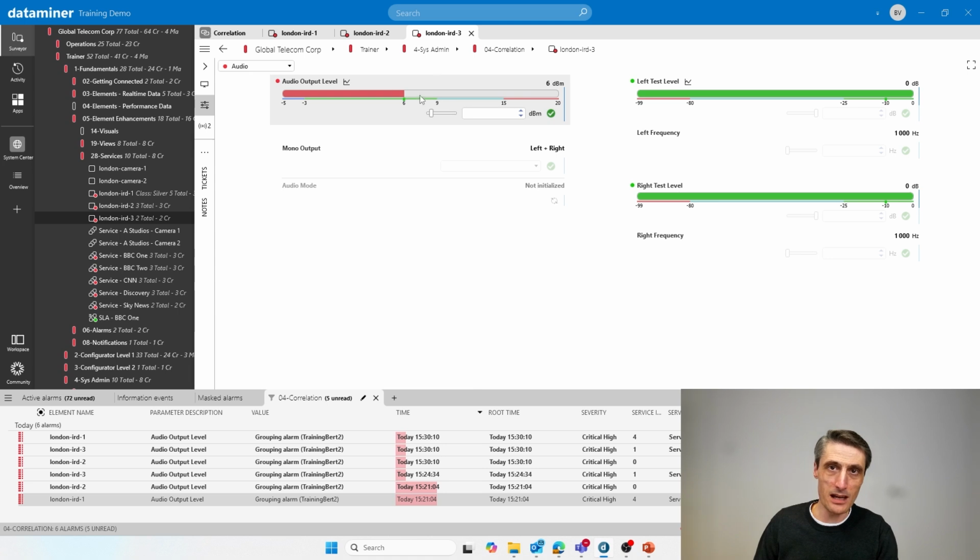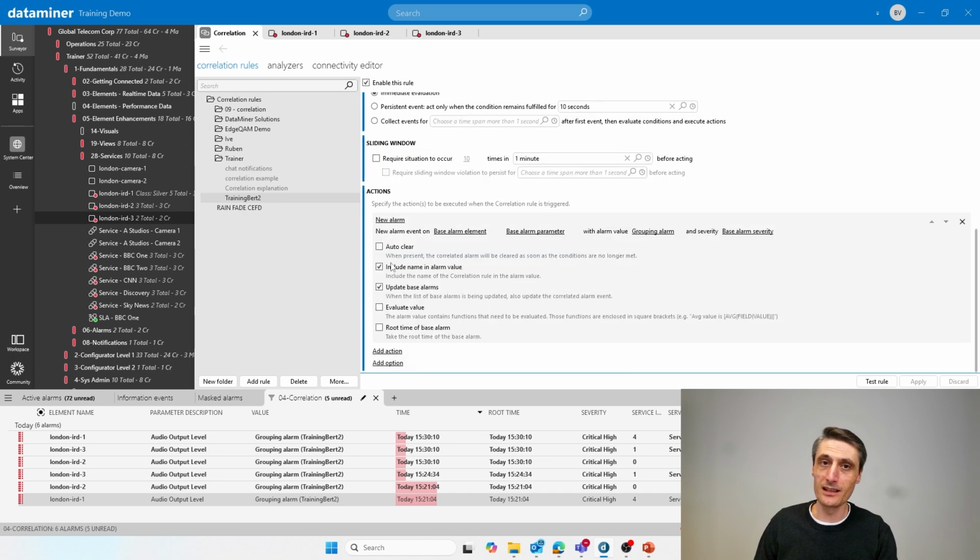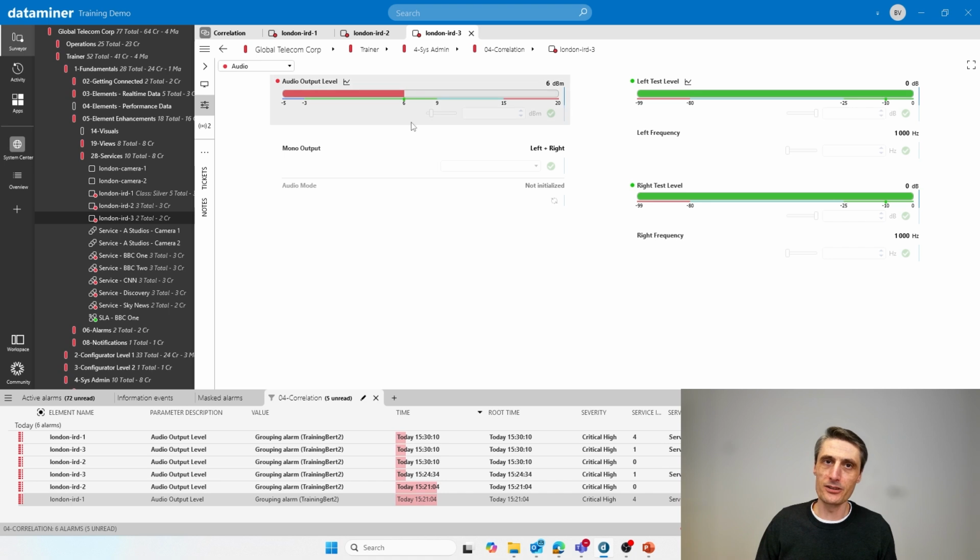So if I have my situation back to normal, because I disabled the auto clear, once a correlated alarm is generated, it will never clear again. It doesn't automatically clear. So even if my London IRD is back to normal, it remains there as an alarm.